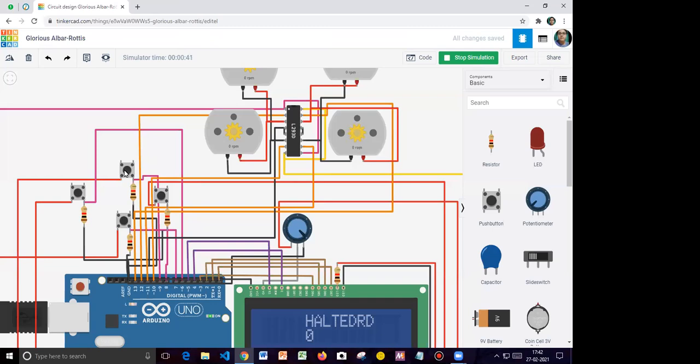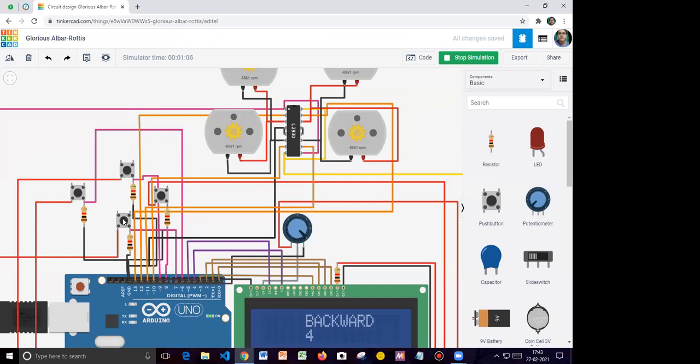Only for the forward button, it is taking some time. What about left, right, and then backward? No, keep on pressing it. Keep on pressing it. However, it does seem to be perfect. It does seem to be working perfectly well.